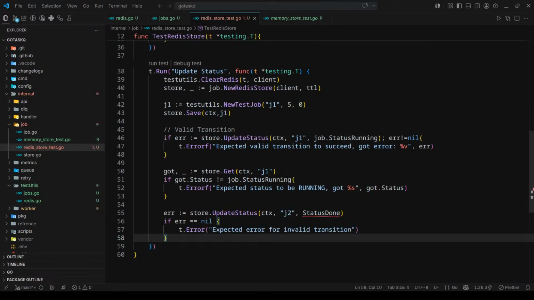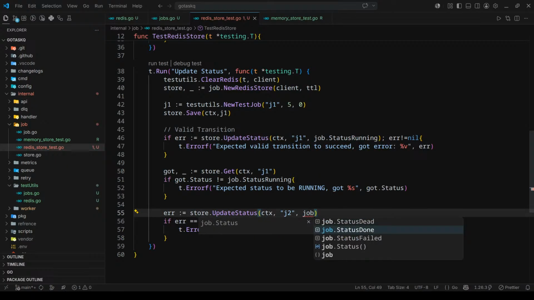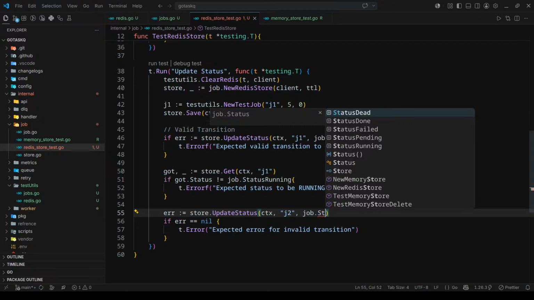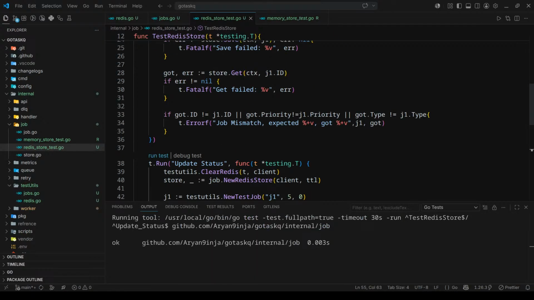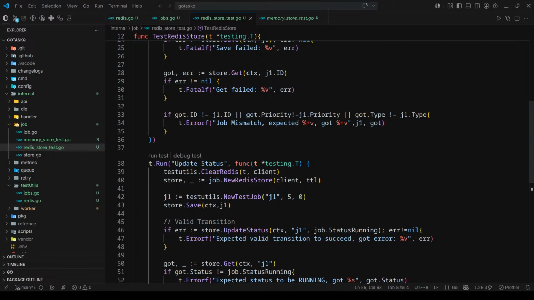From running, it can go to status done, but I will simply set it to job.StatusPending. If error equals nil, then error: expected error for invalid transition. Yes, that's all we need. Let's run the test. It's working fine.